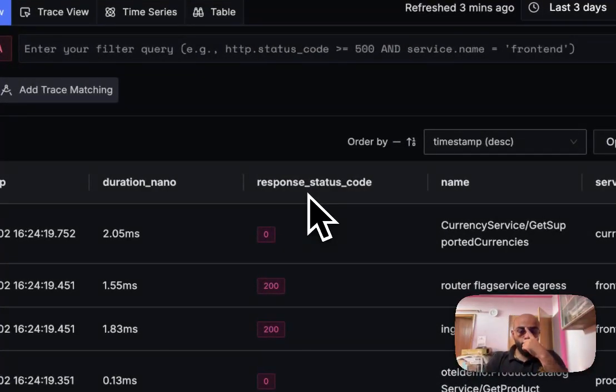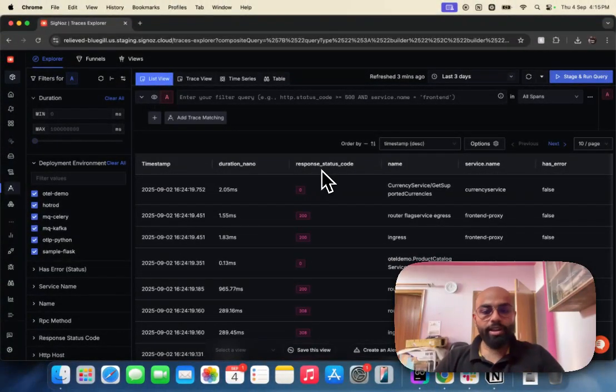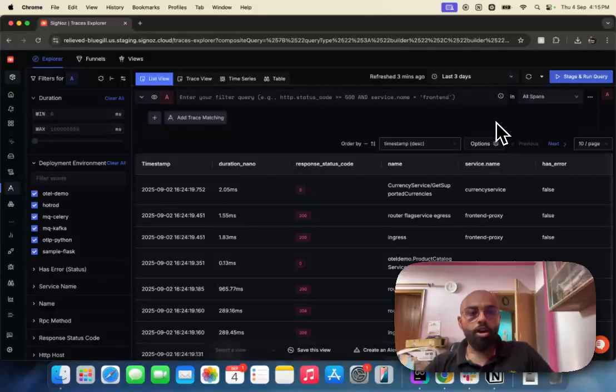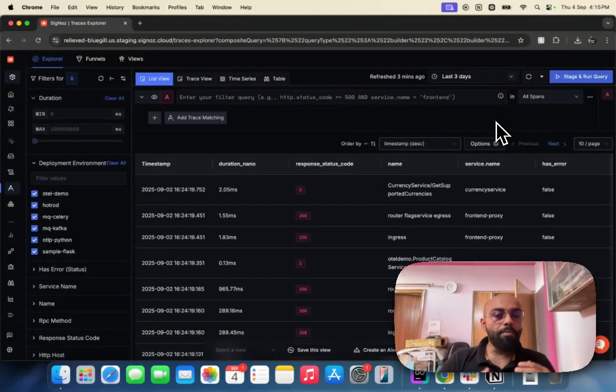Hi. So we are going to talk about trace operators today, and we had a discussion in the last launch week that we are going to bring in trace operators. So what essentially do trace operators help you with? Trace operators is a functionality which helps you with bringing in relations between the spans in a particular trace.